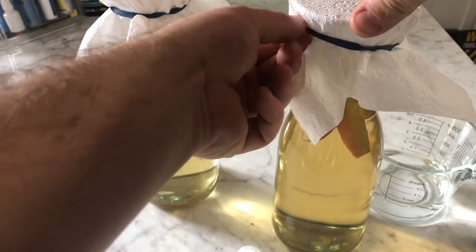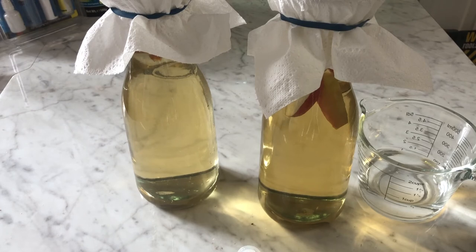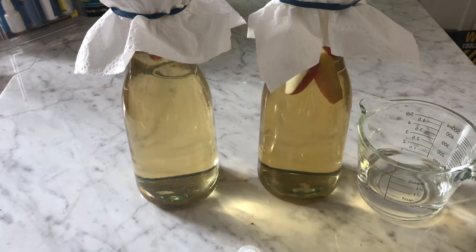Basically all you do now is leave the culture for roughly a month and let your vinegar eels reproduce and grow into millions of them. In probably the next month or even less, depending on how quickly this culture grows, I will start using vinegar eels in my fish room.